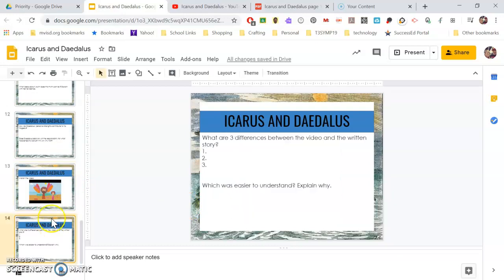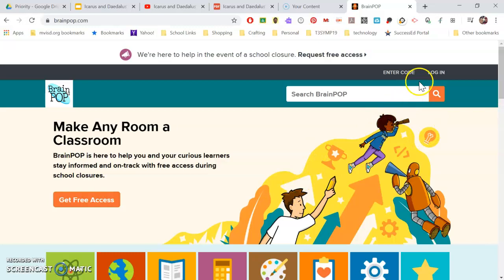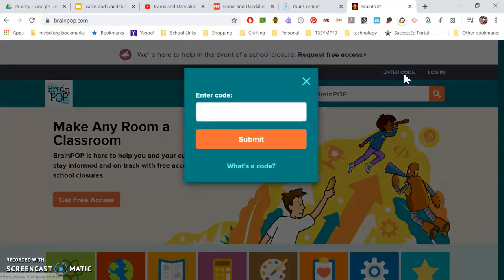Good job. For those of you who have been keeping up with the assignment so far, I do have a couple of people who have not signed up for BrainPop yet and have not done the assignment in BrainPop. So if you have not yet done your BrainPop assignment, when you go to BrainPop, it's right here. Open up BrainPop and then come to the top and you hit enter code.